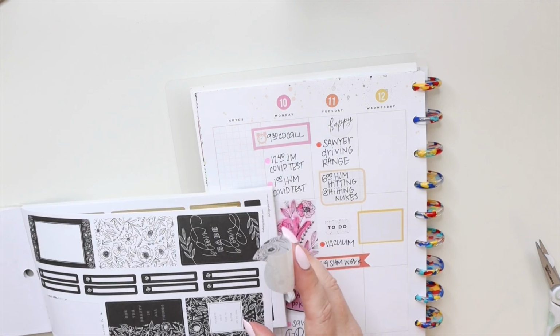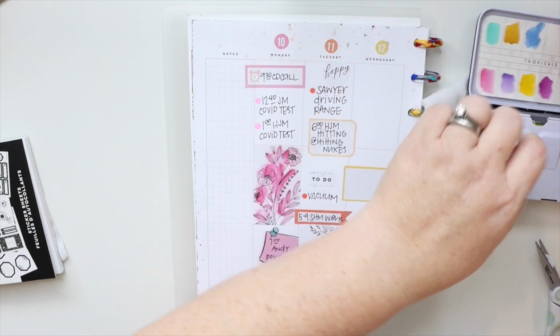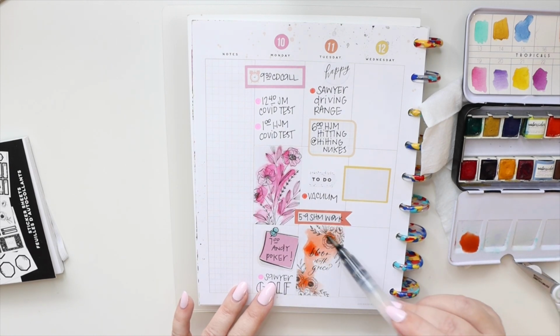So as you can see, I'm adding the things and then I'm also adding decorations where there are empty white spaces, which I wouldn't have to do. It's just the style that I'm doing right now, and I'm loving it and having a lot of fun with it. So I'm going to watercolor this one sticker. It has words on it, which is fine.